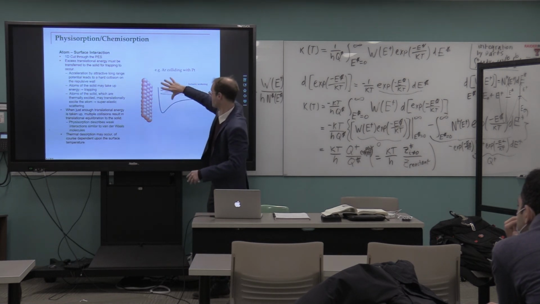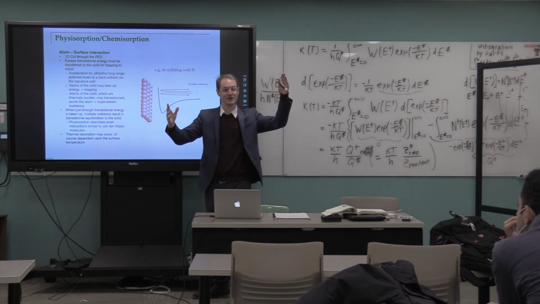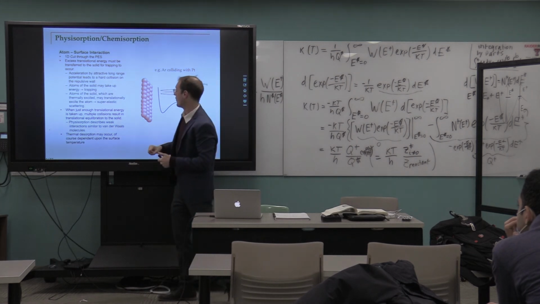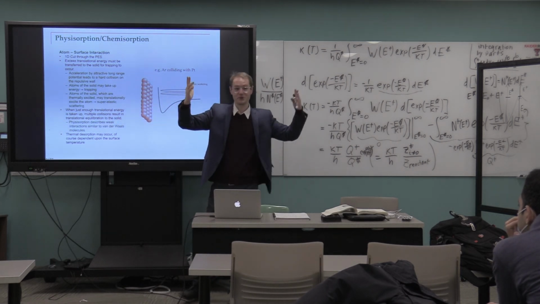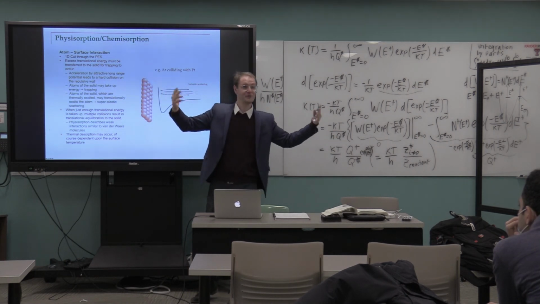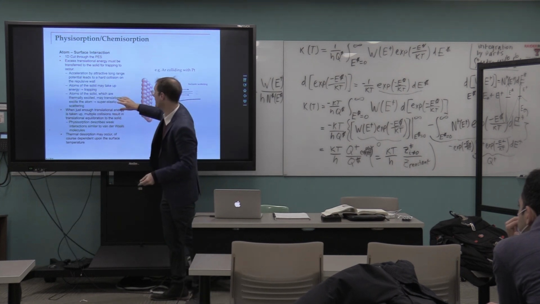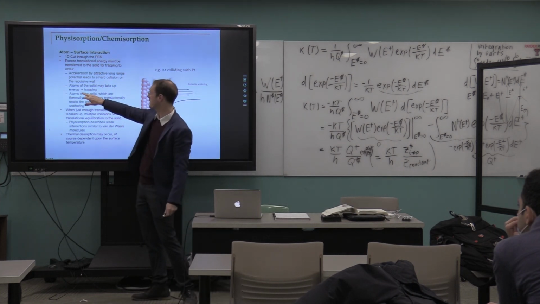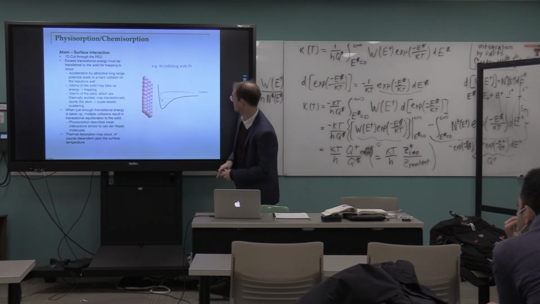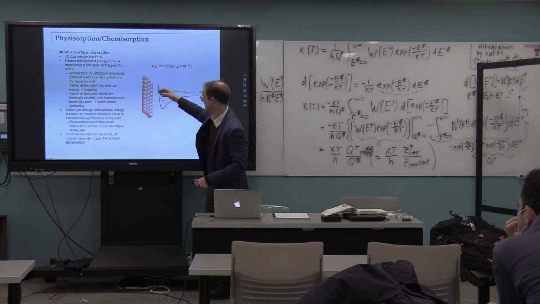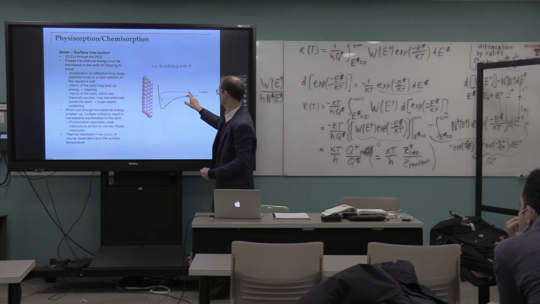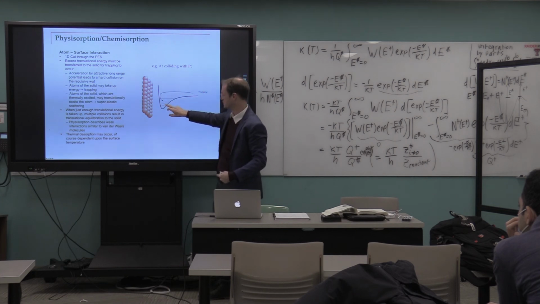So there's other dimensions that are not shown. Maybe it involves phonon excitation of the surface, so vibrational excitation of the surface atoms, or could also involve other degrees of freedom. Maybe you can transfer energy to electronic degrees of freedom or whatever. But basically the atoms of the solid can take up energy, and that can lead to trapping. And so in that case, you would get a picture that looks like this. So you come in, you collide with the surface, you excite the surface atom motion, the energy gets dissipated, and then the atom from the gas phase can lose its energy and it can trap at the surface.